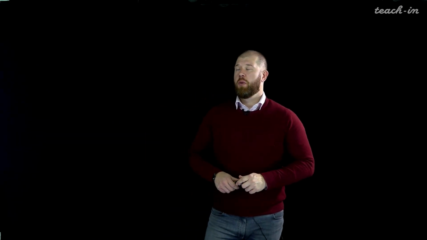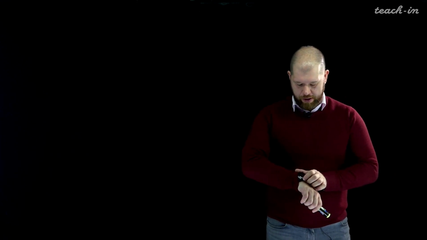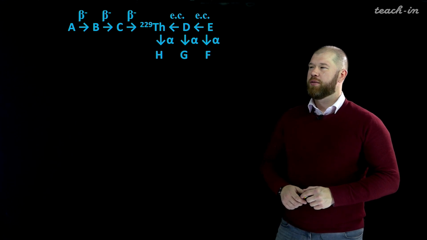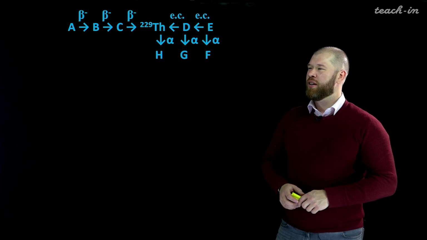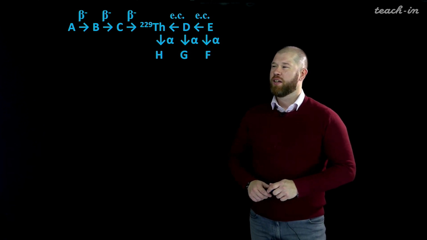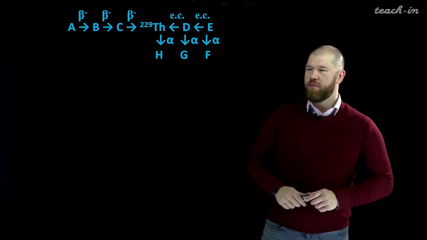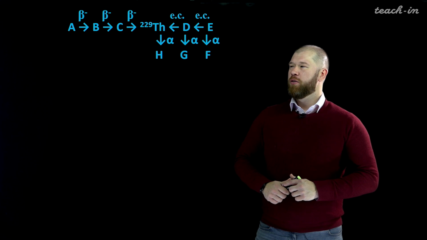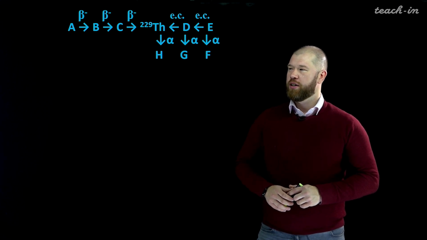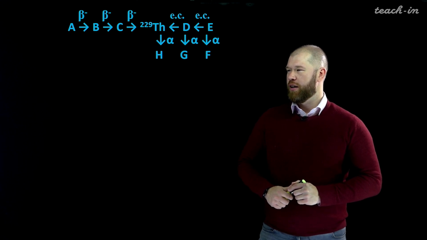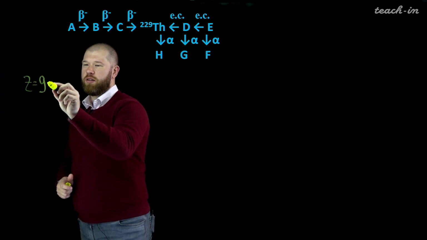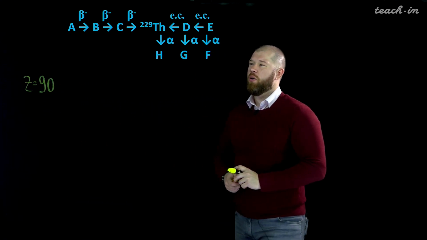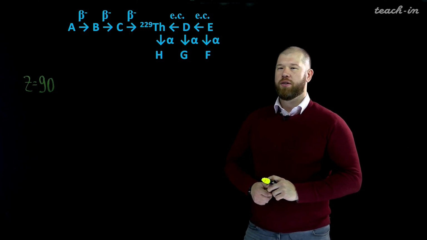And now we will look at just a few examples. Let's solve this task. So we should understand what the hidden radionuclides are and what the resulting nuclides are. So thorium 229 has a charge 90, so it is element 90 in the periodic table, Z 90. So how can we solve this task?